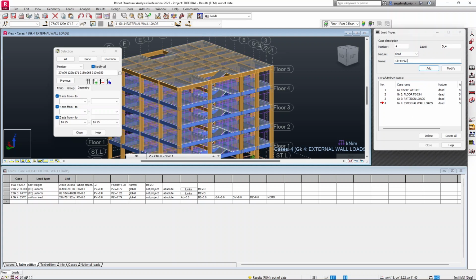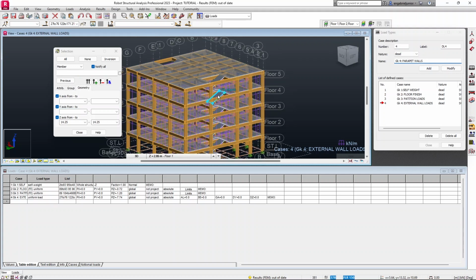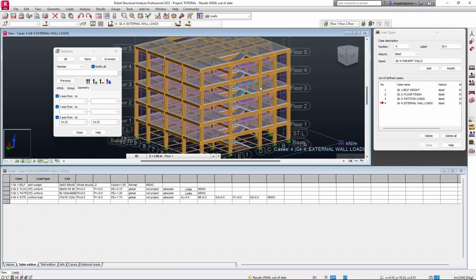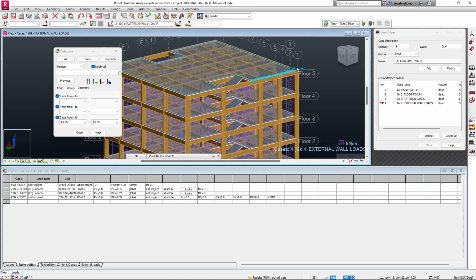Now to assign the parapet loads. I'm going to assign these loads on two types of beams. The first is the beams which are supporting the waist slab, or rather the landing slab of the staircase, and also the main beams, the top ones here.